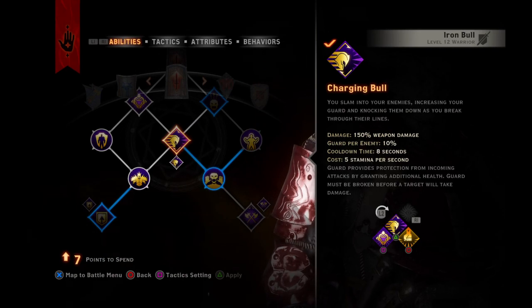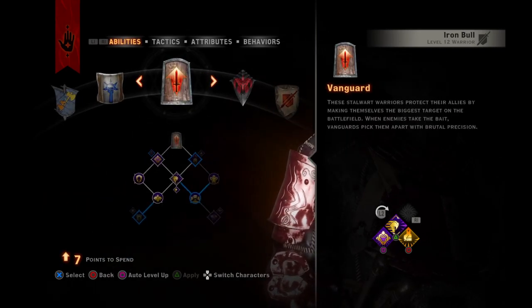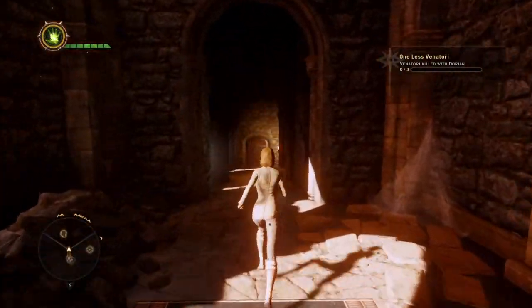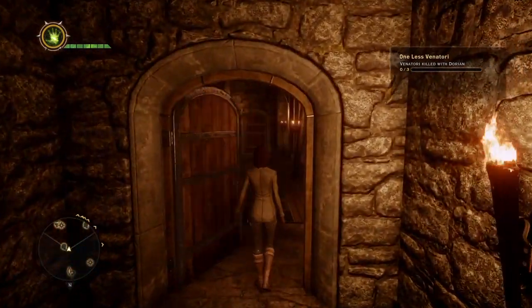I wanted this ability because it allows him to run faster, which means it's easier to explore because you can move faster. I want to say only your warriors can get those Vanguard skills, but I'll show you how I use that when I get to the combat video.